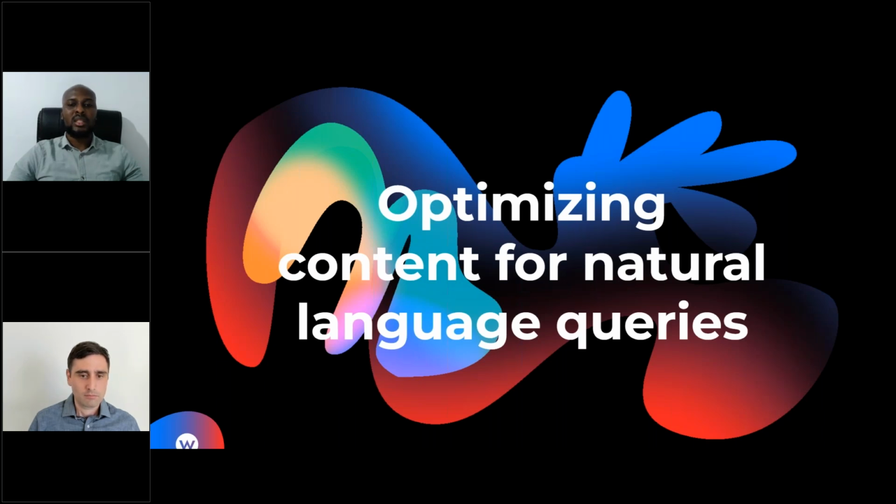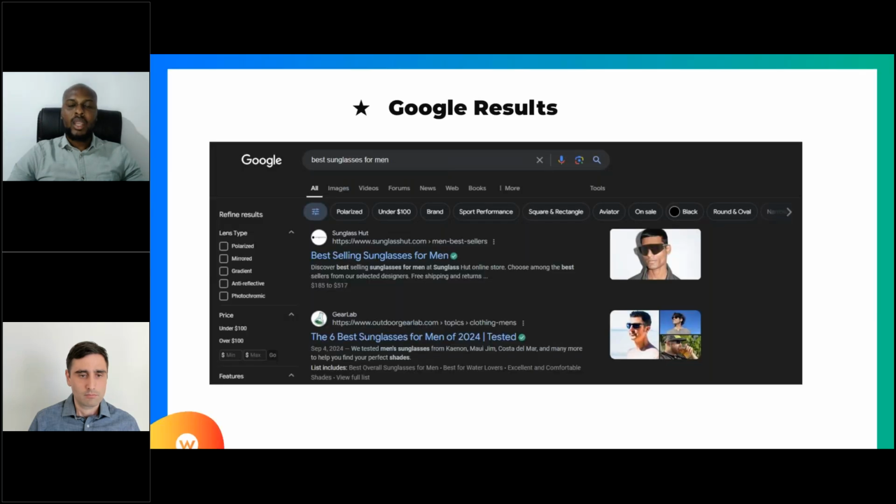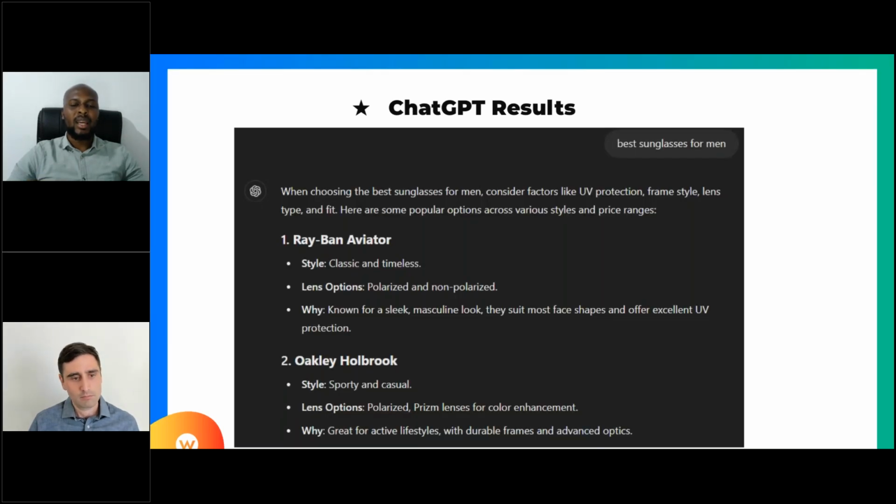So first of all, when we talk about AI in SEO, one of the most prevalent things you'll notice is that the language in the chatbots slightly varies from what we're used to optimizing for. Right now, if I Google something like best sunglasses for men, Google will give me a bunch of different PLPs, product listing pages, or actual product pages where I can go buy these sunglasses, right? However, when you go to ChatGPT, that kind of changes.